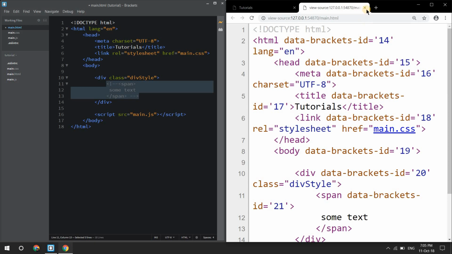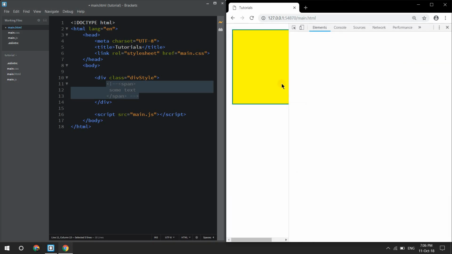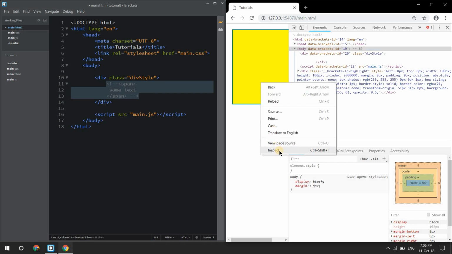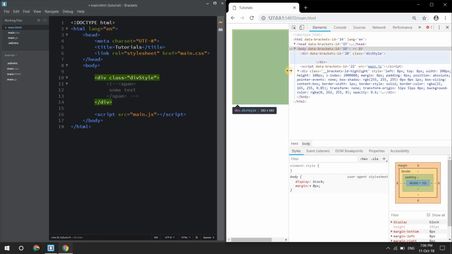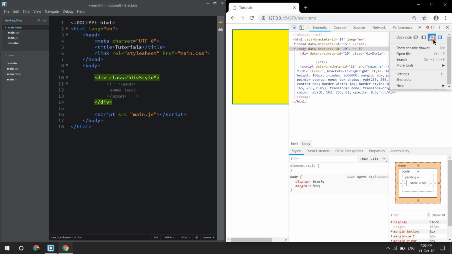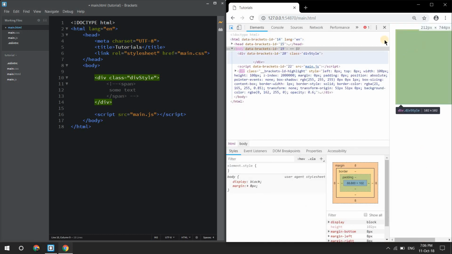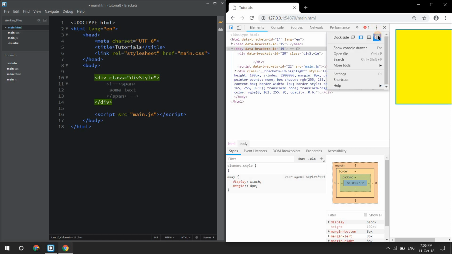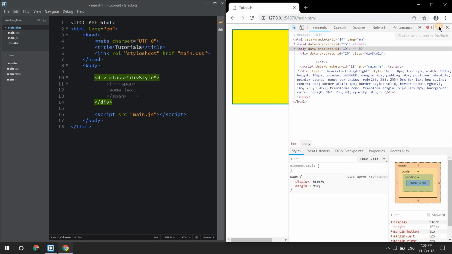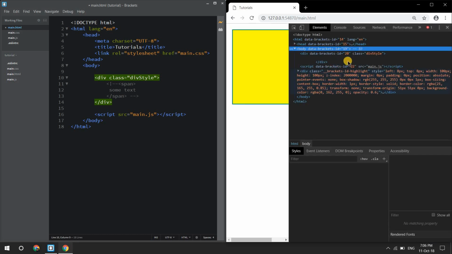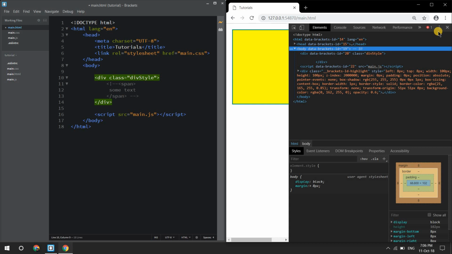I believe we can just look at it. Just right click on the page and choose inspect, and you will be shown such a window. It may be at the bottom or on the right or at the top. You can position it over here on the right hand side if you are using Chrome. It is the best tool I know. And as we opened it, let's choose in settings dark theme. I like it more because it does not irritate your eyes.